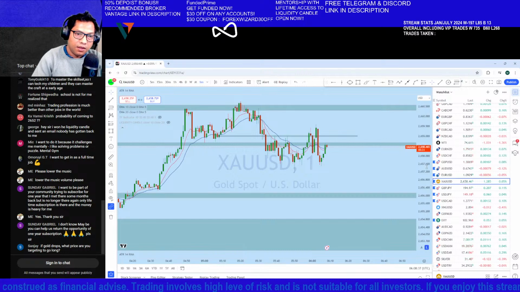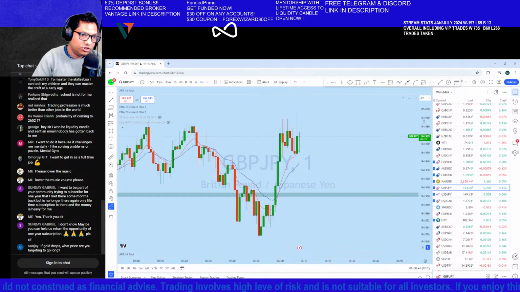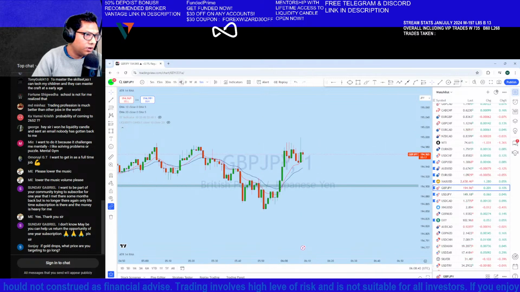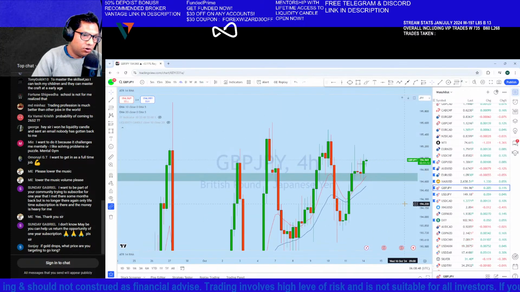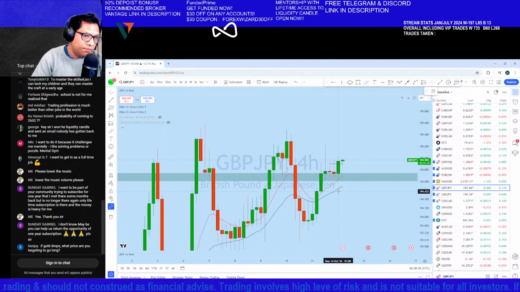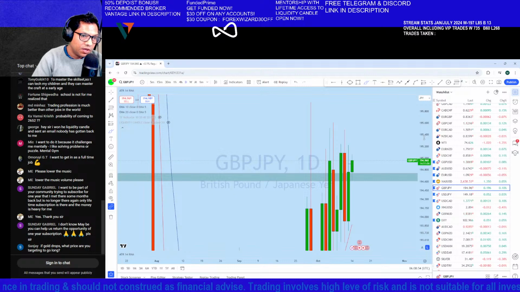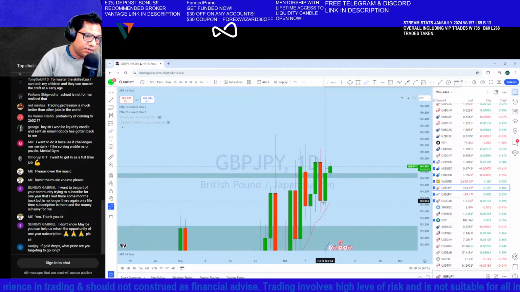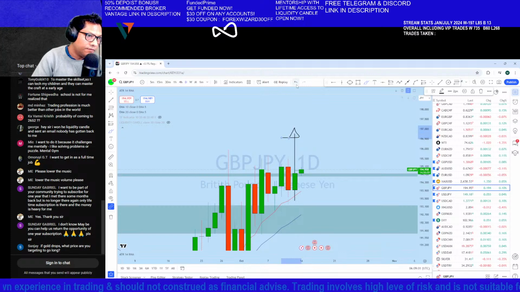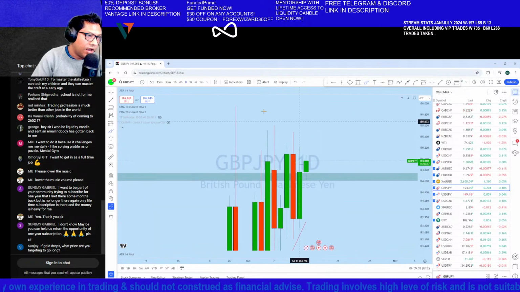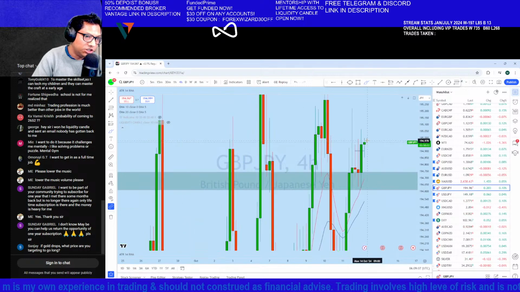Okay, what's happening with the GBPJPY? Looking at GBPJPY from the 4-hour perspective, we can see that GJ on the 4-hour time frame has a bullish engulfer. And let me see the daily on GJ. This is the daily price action on GBPJPY. There's a daily bullish engulfer, with a long wick at the top. And if we look at the 4-hour time frame, we can see that there's a bullish engulfer on GJ.